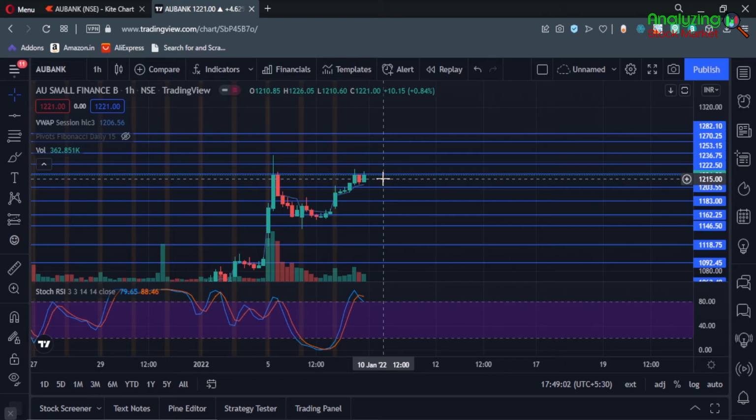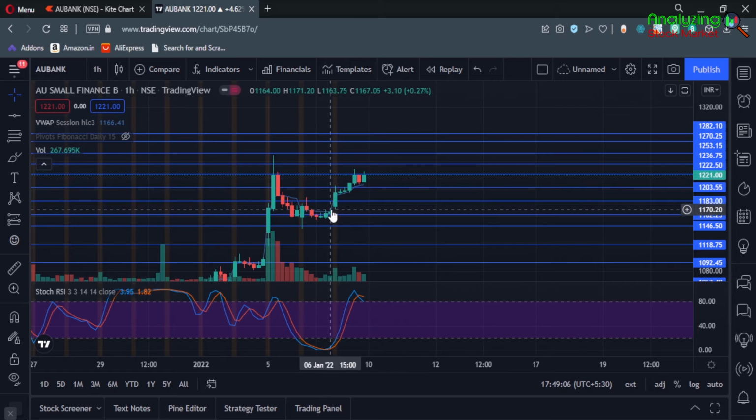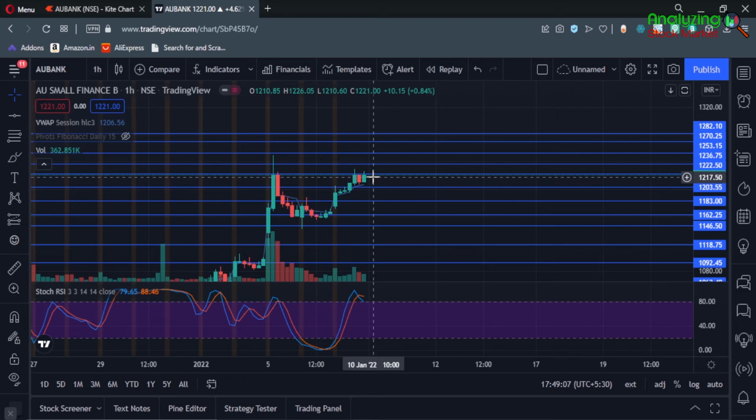If the stock falls and crosses the direct support zone, then you have to wait for the confirmation candle, which is 3 red candles, and if the stock crosses the direct resistance zone, then you have to wait for 3 green candles. The third candle is known as the confirmation candle, which will give you a confirmation of that movement. Remember to look for the confirmation candle on the 5-minute or 15-minute time frame.